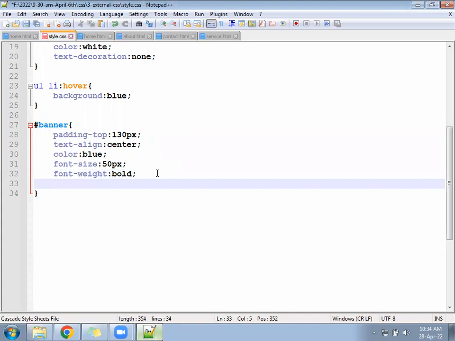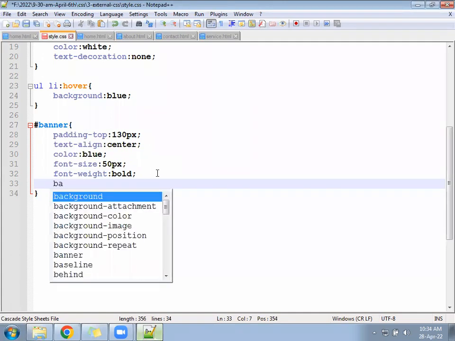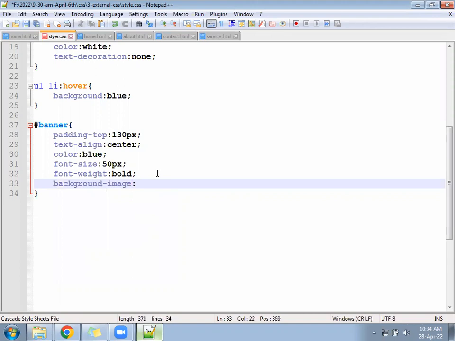Next, after that, the background should be a photo. For that, you will use a property called background-image, colon, the function called url. Using the url function, we can give a path, 1.jpg. This 1.jpg should be in our current folder.